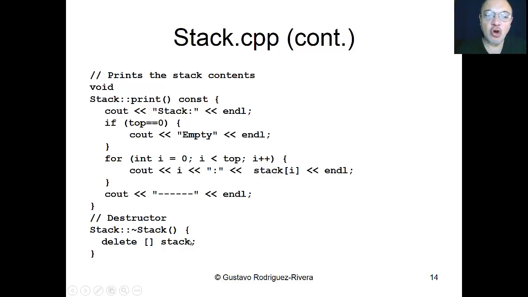Now, what is the penalty of not calling delete or not freeing memory? Well, the penalty is that memory will still be there, allocated, even if you no longer use the object. If your program runs for a very short time, that is not a problem. If your program runs for 24 hours a day, 7 days a week, that is a problem, because memory is going to accumulate, and the program will get bigger and bigger in memory until it starts to slow down, and you have to kill it and restart it, right? So the penalty is for long-lived applications, because it's going to use more and more memory, and at some point you have to restart it.